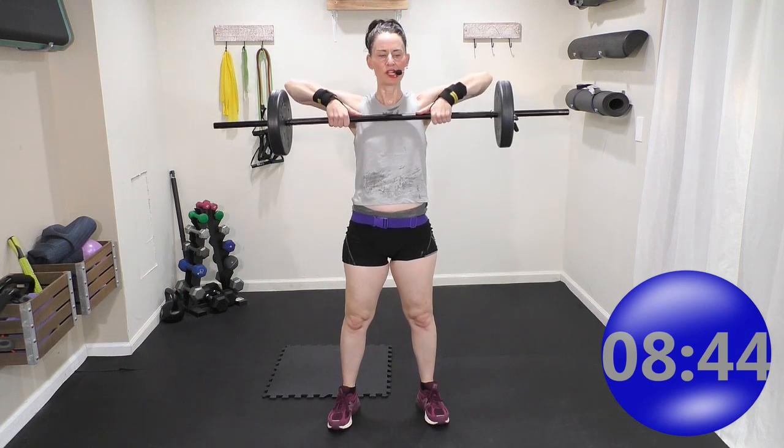Now you can be in split stance or feet hip width apart. Shoulders melted away from your ears. Woo! Each exercise is 1 minute, guys. Go as fast or slow as you want. I have 10 pounds on each side. So 2x2 count is good for me. Go up two, down two, up two, down two, up two, down two, last time, up two, take it under.